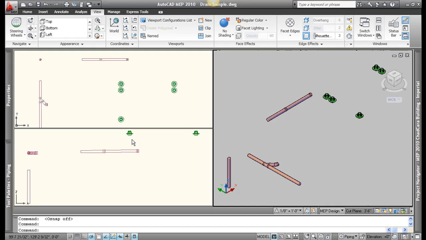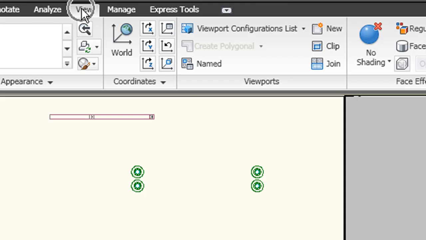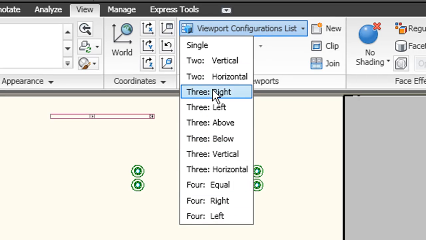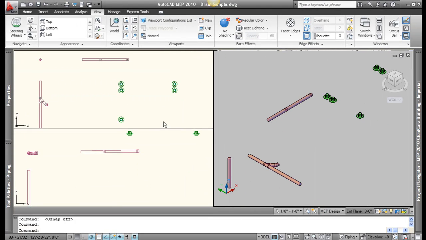And for instance, if I was going to connect to one of these roof drains here, how would I know which roof drain I'm connecting into if I'm looking at it only in elevation? So there's the virtue of having a plan view open. I can see that where it looks like I have just one and one, I've actually got 2 and 3 roof drains. And where you're going to set those is under the View tab. You're going to go to Viewport Configuration List, and here's where you're going to find all the different viewport configurations to choose from. So you can have 1, 2, 3, or 4 of them right out of the box open as well. So find the one that works best for you and use that.